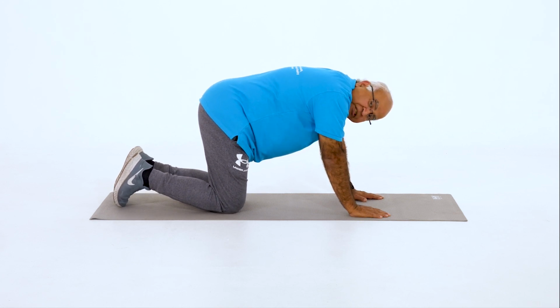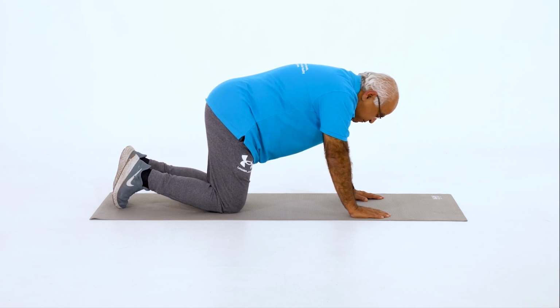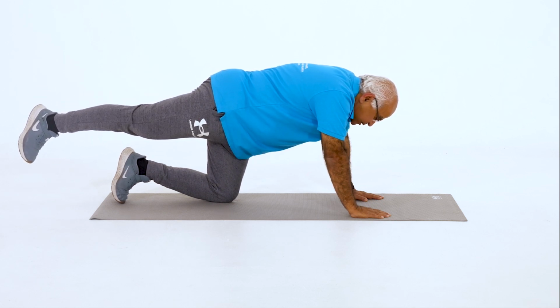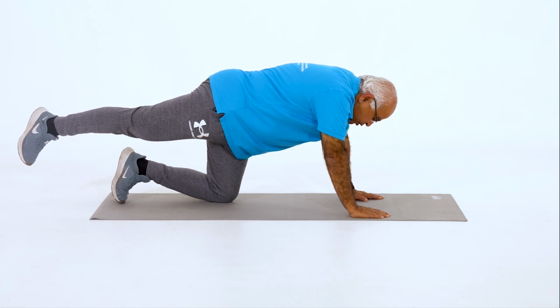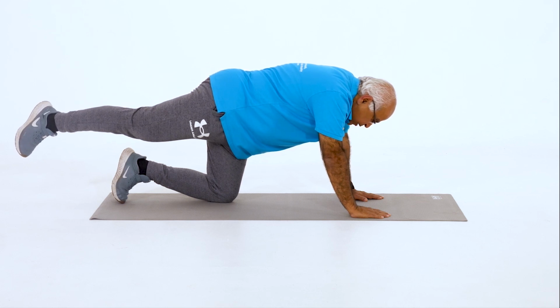So again in the quadruped position, either on the floor or on the mattress, you can straighten out each leg so that it is parallel with your trunk. Before the exercise, try to pull in the belly button and keep it pulled while this exercise is being performed. Starting from this position, push your right leg back so that the right leg and the trunk are in a single line. And during that, keep the belly button pulled in. 10, 9, 8, 7, 6, 5, 4, 3, 2, 1. Relax.